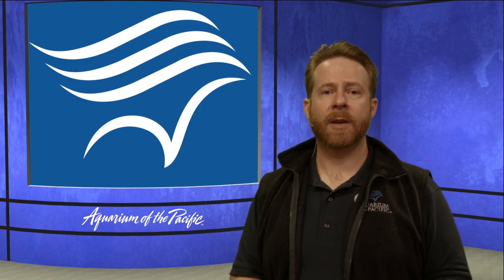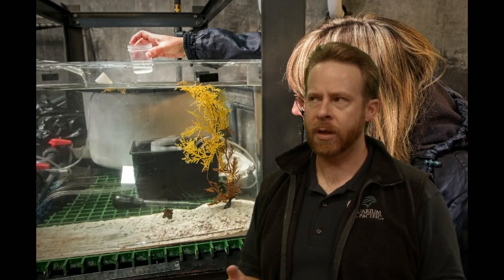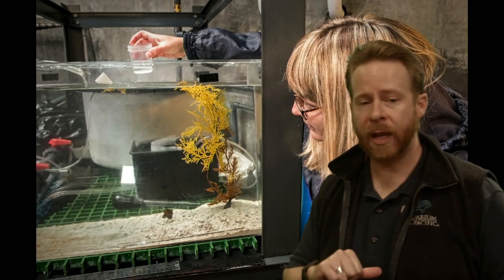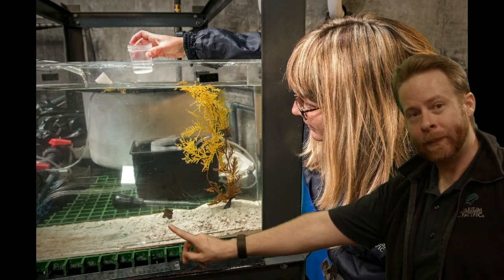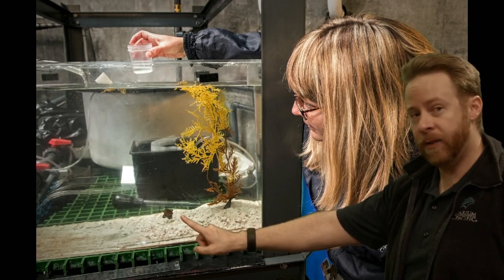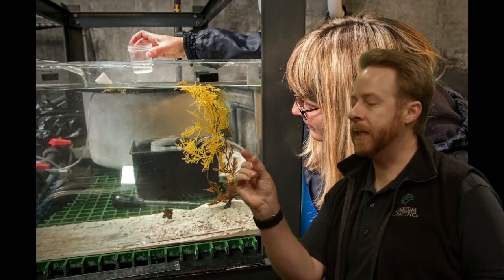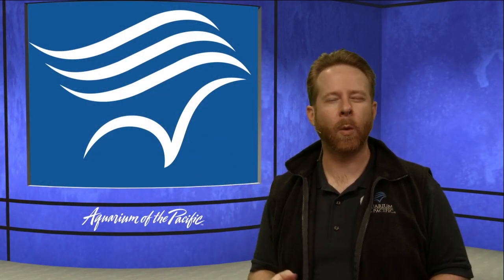Now, the giant sea bass was kind of a fun and interesting one because they're endangered. And we were able to get them to have eggs. And one survived long enough that we were able to get a little baby. It looks exactly like the adult, right? Not even a little bit. Well, maybe a little bit. But there's the adult. Now, at that size, about an inch, that was, I think, almost 3 or 4 months of age. It takes them a while to grow up.